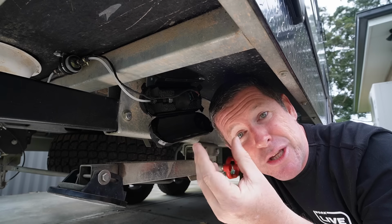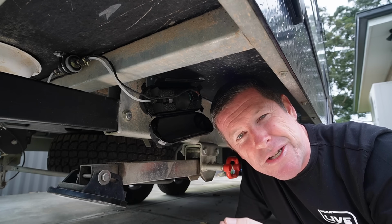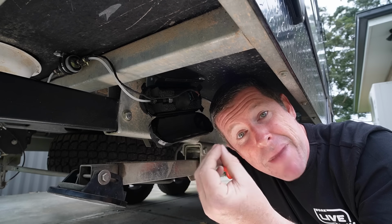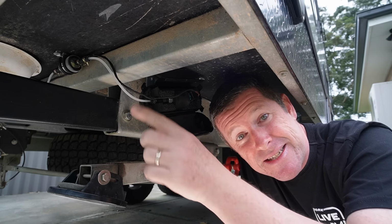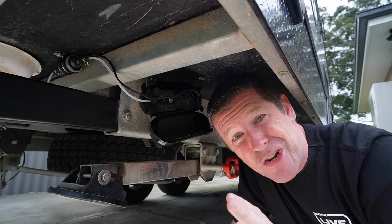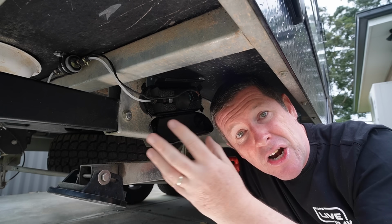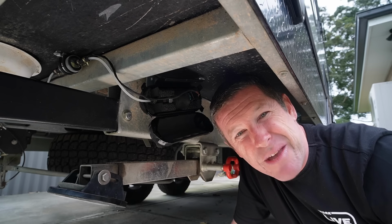Some people have tried using a little pump, like on a boat fuel tank to the engine, but all the ones I found were way too big. So you might be able to get some little smaller primer, sort of manual pumps there that you could use, but I found it took like 3 seconds to get the diesel down, fill up the fuel filter and get it ready to go in. It's no drama at all. I will tidy all this up. I just want to get the system running, and then I can button down a few little clamps for the wiring harness and this fuel line just to keep it all nice and tidy.